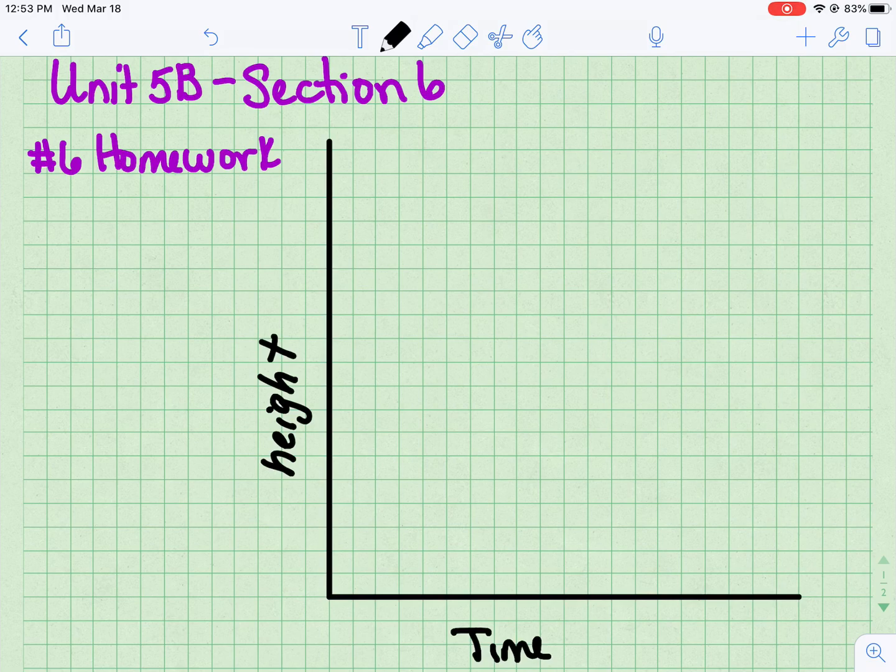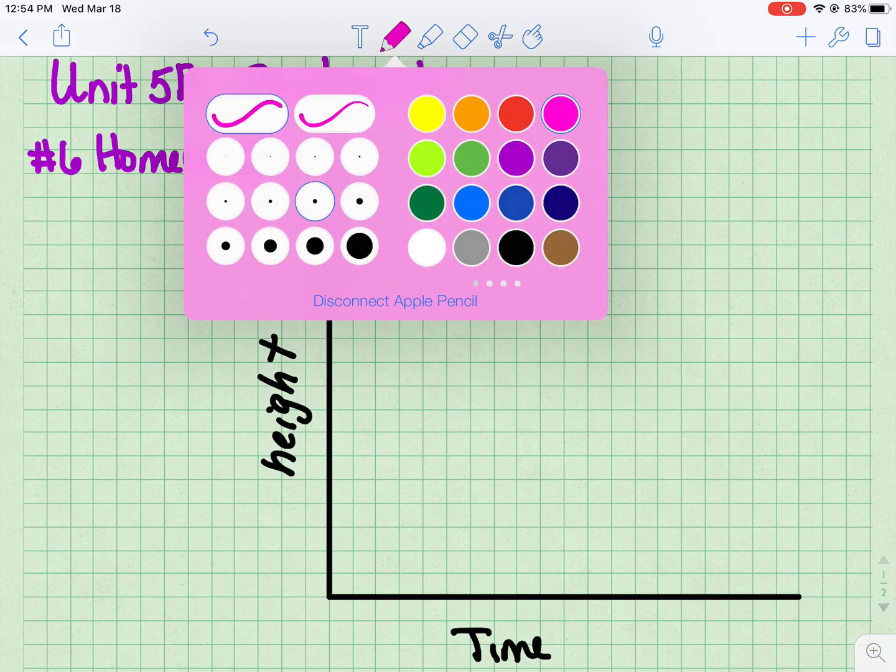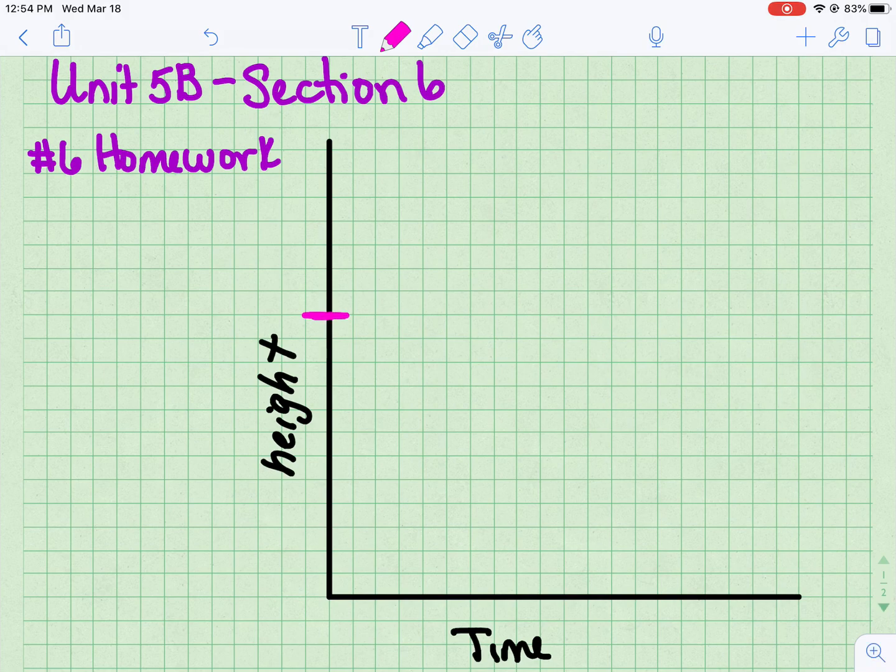So I'm looking at number 6, and it says, Lana hit a volleyball into the air with initial velocity of 24 feet per second from initial height of 3 feet. Okay, so this one is taking into account they're not hitting it off the ground. She's not hitting it overhand. She must be hitting it underhand. And so we know that the volleyball does not start at 0, 0. It starts somewhere at 3 feet. Okay, she hits the volleyball up into the air and it comes back down.